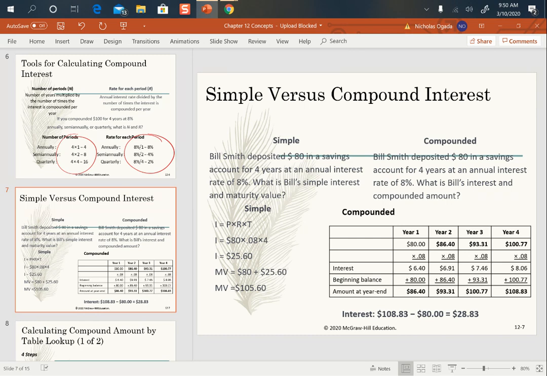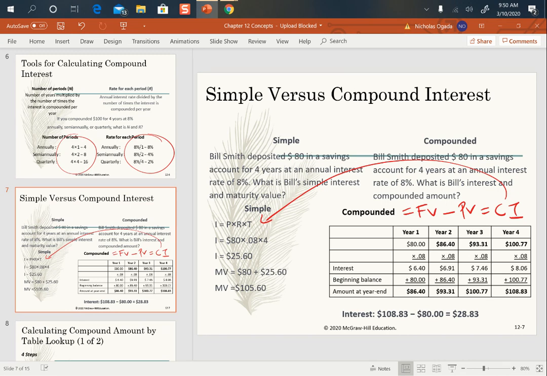Now, this slide captures the difference from what we saw last week, because our focus previously has been on simple interest, where the formula is PRT. You take the principal times rate times time, and that gives you the interest. The compound interest formula is different because, remember, you're earning interest on interest. To determine the interest element, we take the future value minus the present value, and this gives you the compound interest. You're going to see that the number is much bigger than in the case of simple interest. But that's how we determine the interest element.